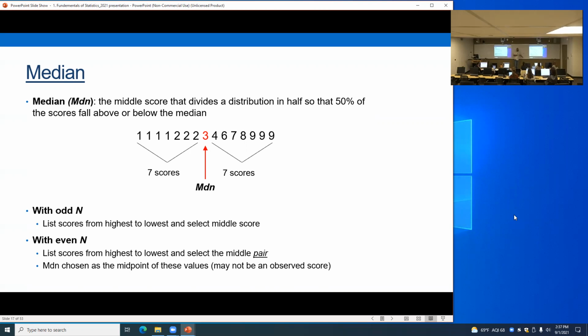If I have an even number of people, we look at the middle pair. Sometimes you'll see the midpoint, so that my median is 7.5. If I have an even number of scores, 7.5 might not be a real value in there, but we're just splitting the difference with the median. So the median is a little bit different. It's just saying this is literally the center score. Of all the scores, this was the one that came in the exact middle.